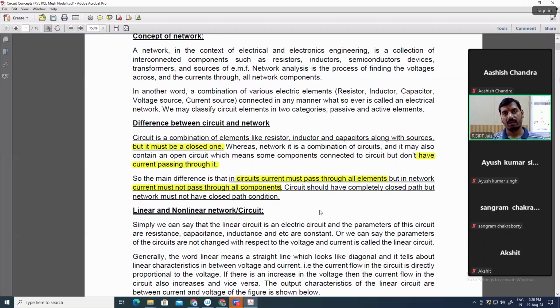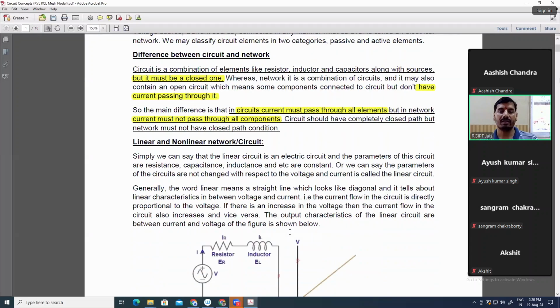In a broader sense, we can say that a network is a circuit. A network is a type of circuit, whereas not all circuits can be considered a network. There are other networks also, linear and non-linear networks or circuits. So a network can also be further categorized in various parts.